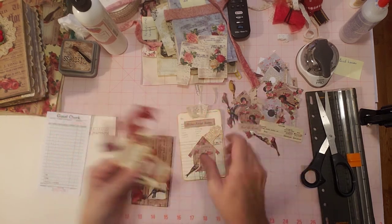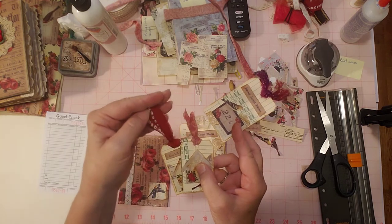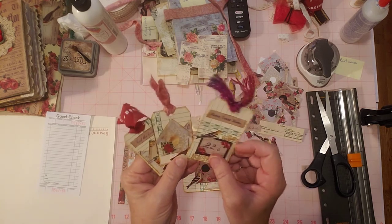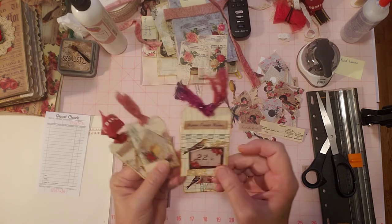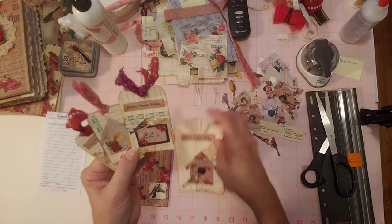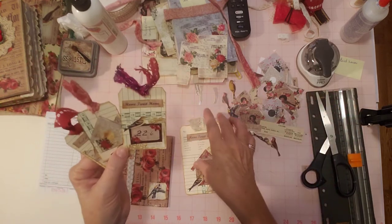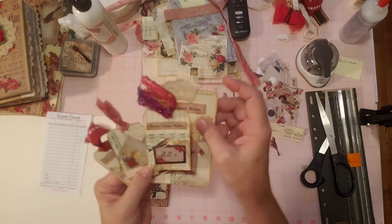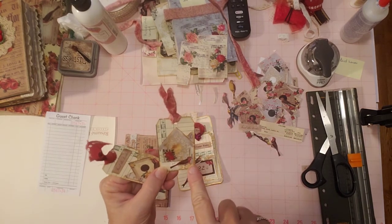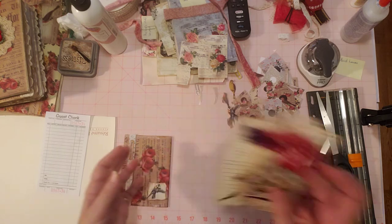Birdhouse and a bird. I'm calling this a drawing card — distressed around all the edges, front and back. I used three different little pieces of fabric scraps and some yarn, all matching the colors of this journal, and some pieces from the birdhouse kit saying 'home tweet home.' This little number was in there and there's a little bird on all of them. I used one invoice for all of these — I cut it up into four pieces. I was like, I'm going to need more invoices, but I just used one. I was pretty amazed at that — and one four-inch coffee dyed doily. Those two are done. The others have the same background with birdhouse and a bird. This one says 'feed the birdies.' So those are ready to go in the pocket.